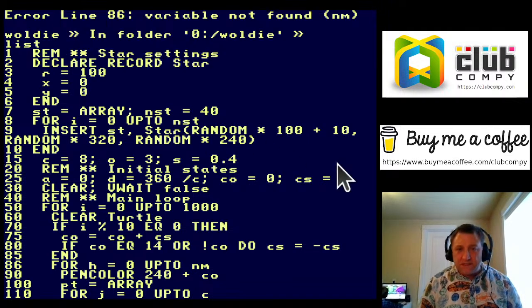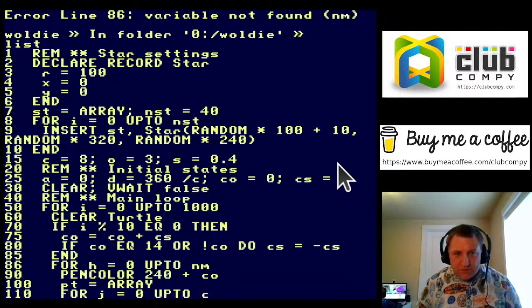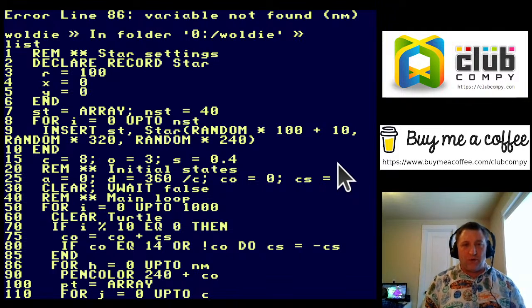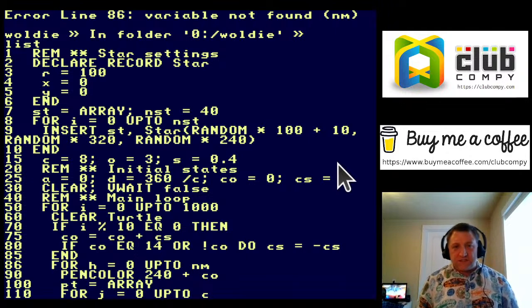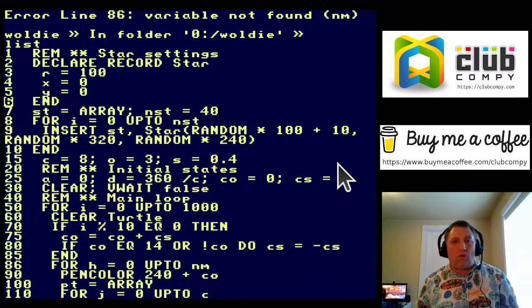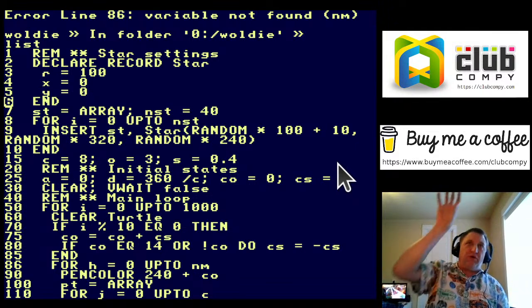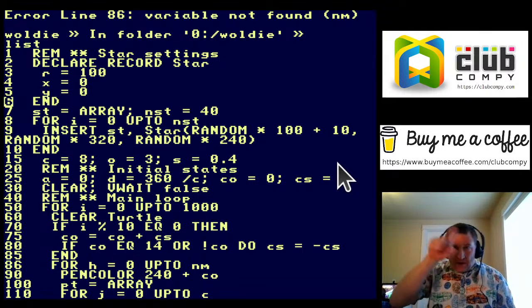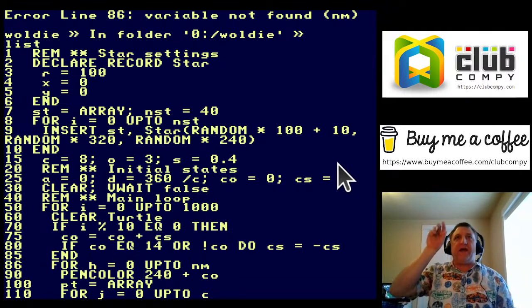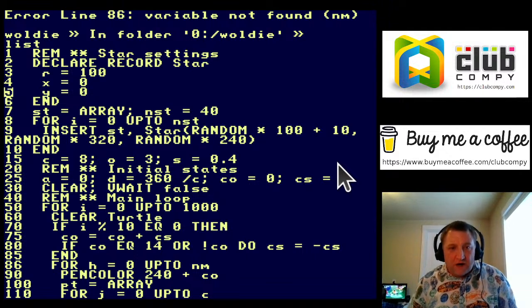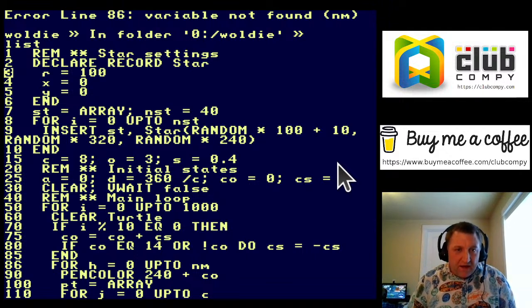Well, I'm making some progress. What I'm trying to do is capture every star. I think I need to put a little bit more stuff into this record that I'm declaring. This star record is going to hold all of the stars that we put all over the screen. And then I'm going to rotate them all independently, and they're all going to be different sizes. So I'm trying to capture all the information that would need to be there.